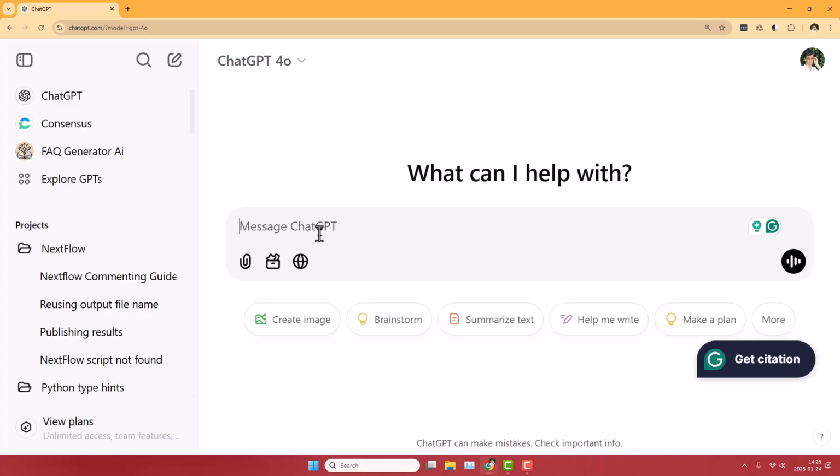That's of course a way to organize your work. In this particular case, I have a project on Nextflow, and I also have another project on Python type hints. So it's a nice way of grouping things.